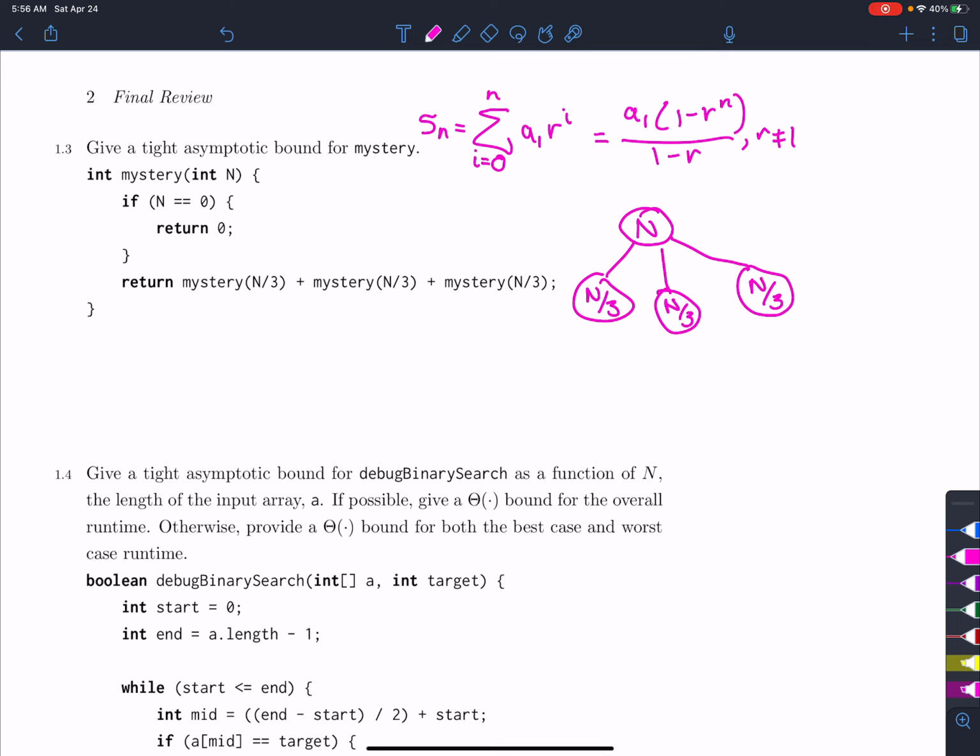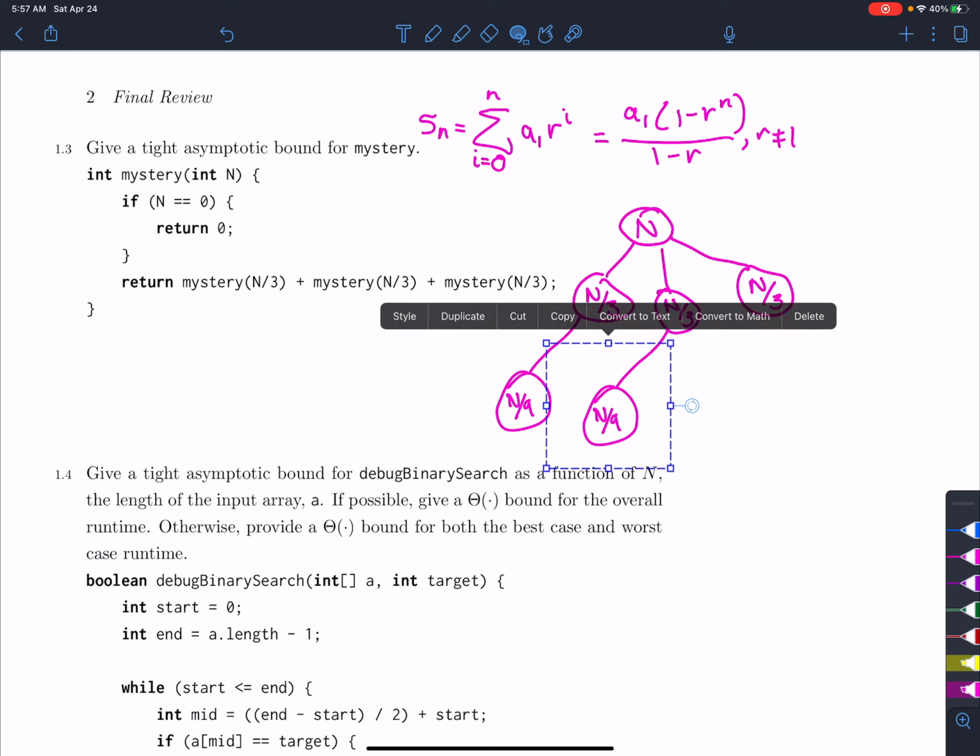And then each of these n over 3s are going to break down into more. We have n over 3 as our new n, and then we're dividing that by 3 again, so this is going to be n over 9. We're going to have this n over 9 3 times.